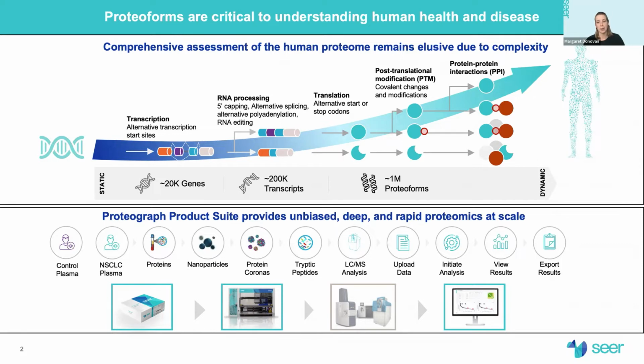Scalable, deep, and unbiased proteomic studies have been impractical due to cumbersome and lengthy workflows required for complex samples like blood plasma. And so here, we demonstrate the power of Proteograph Product Suite in a proof of concept proteogenomic analysis of 80 healthy controls and 61 early stage non-small cell lung cancer, or NSCLC, samples, to dissect differences between protein isoforms arising from alternative gene splicing, as well as the identification of novel peptides arising from allelic variation.